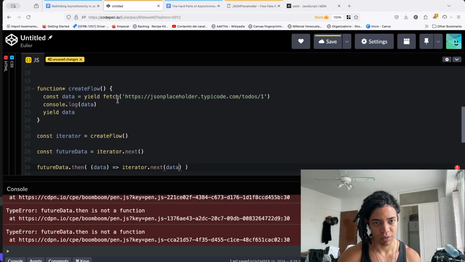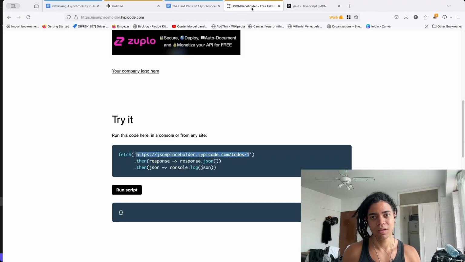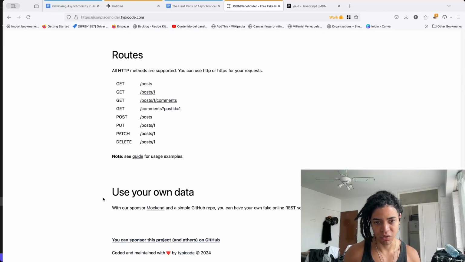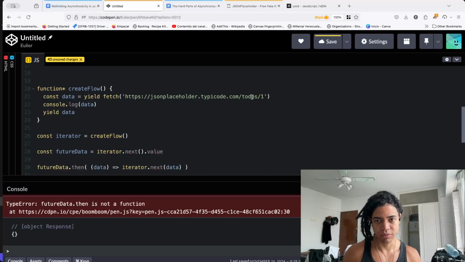Even though I'm calling yield here, it's because it's not a value. Exactly. And here what we get is this. So it's a, hey, exactly. We're getting it into that. So use your own data. And here I would like to get now post one, right? We use this now, say post one.